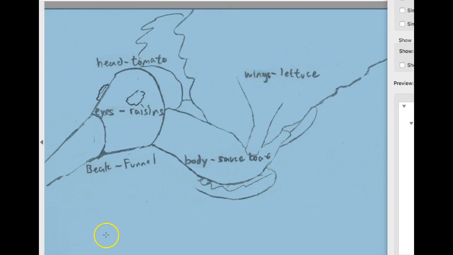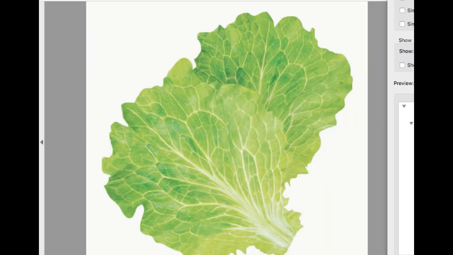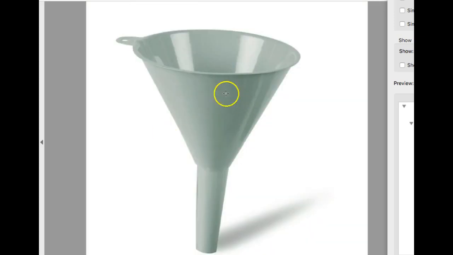I would just say maybe add a couple more choices, like maybe another example of some lettuce. I think lettuce would be a good choice because this lettuce is good, but you could probably keep finding other examples of lettuce leaves that maybe have a little more shadow on them. Can you see how flat this looks? The reason it looks flat is because there's not any shadow happening on it. Whereas if we look at this one here, can you see how there's light and dark on here? Shadow, highlights, that makes it look very round and three-dimensional. So maybe find another example of some lettuce leaves.